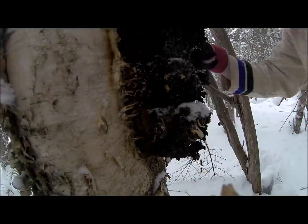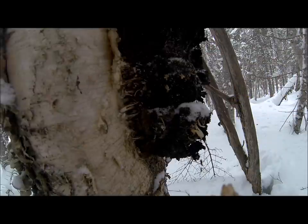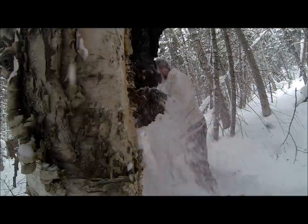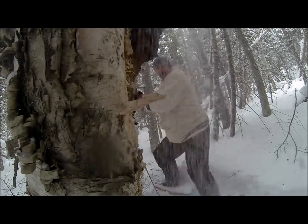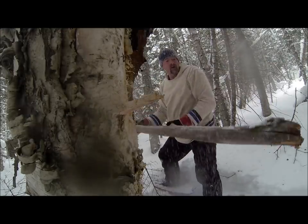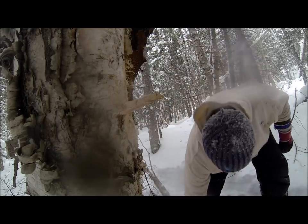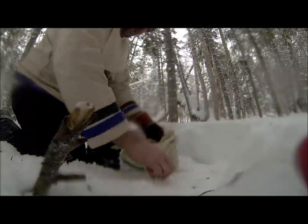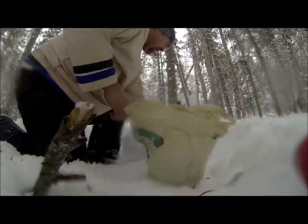So I'm going to have to resort to another technique here. Let's see if this is going to work. Oh, that's a nice big chunk. Oh yeah, a couple of nice chunks there. Look at that, nice chunk of chaga right there, and all those little bits, and a couple of pieces went over this way.